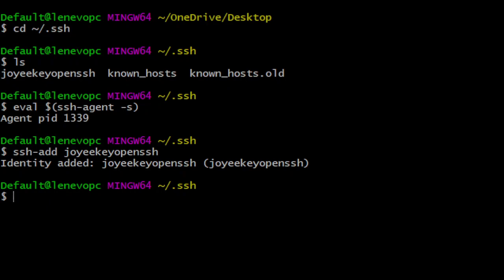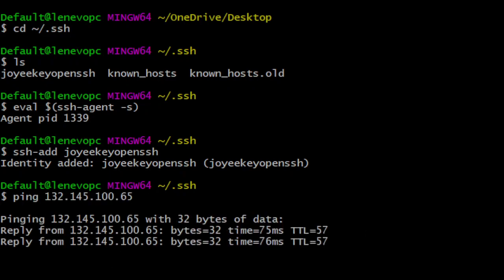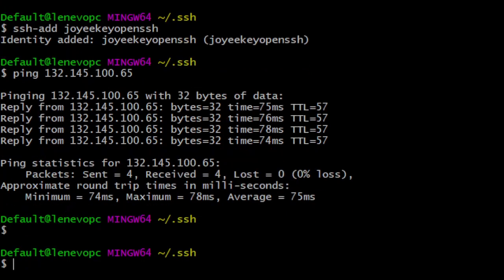And the server we are talking about all along is this. Let me do a ping. It can ping, so we can make a connection to the server by SSH.